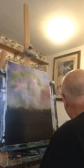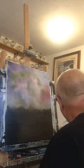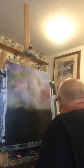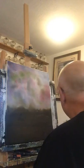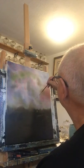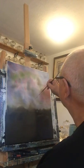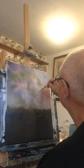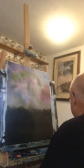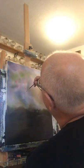All right, so we're just going to make a little bit of burnt umber. We're going to make it almost like ink. I'll probably need some more of that before I'm done, but let's try it and see what we got here. And a lot of this will get covered up before we're done, but that's okay. That doesn't matter. We'll know it's back there.